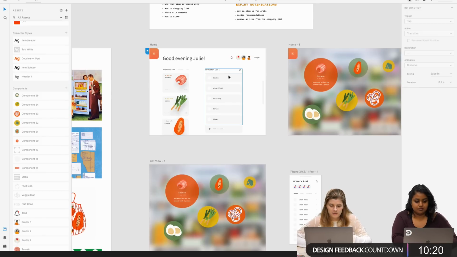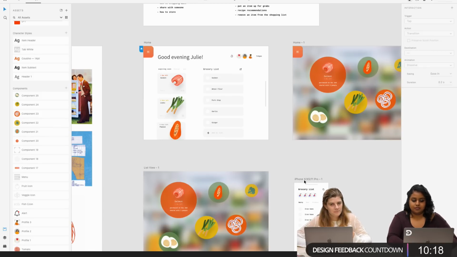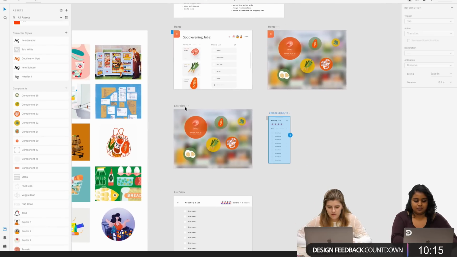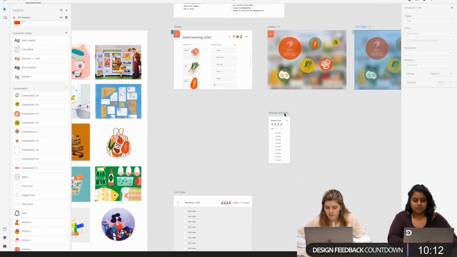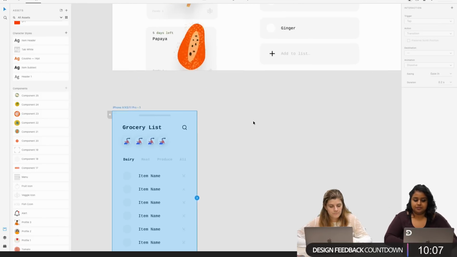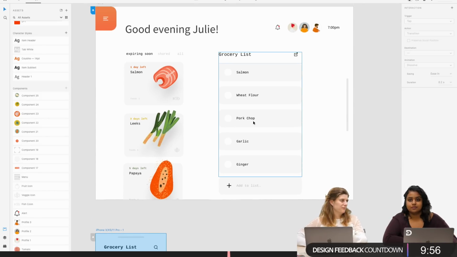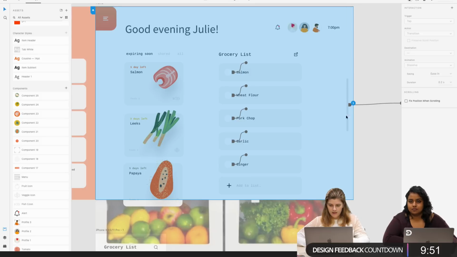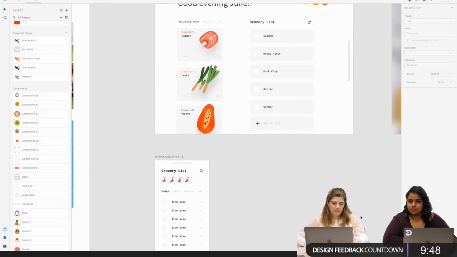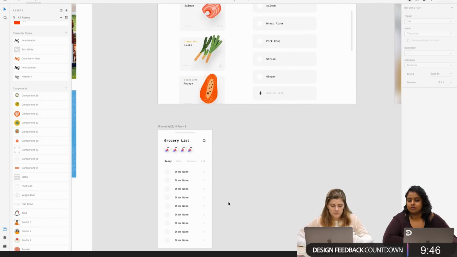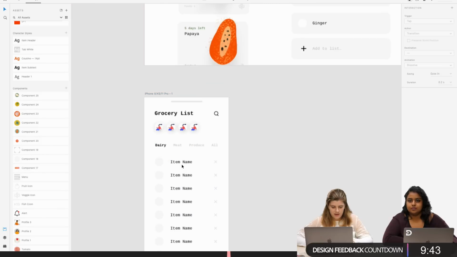So that's the grocery list coming from here and going to your mobile. I had a quick little wireframe of what I would want that to look like. So that is right here. With grocery lists, like we've talked about before, oftentimes you'll write it on a list or in your phone. So I wanted to have it be exportable from a tablet on your fridge. So I added in this little export icon, which upon click will send it to your phone. So I just want to show that prototype and edit that in here.